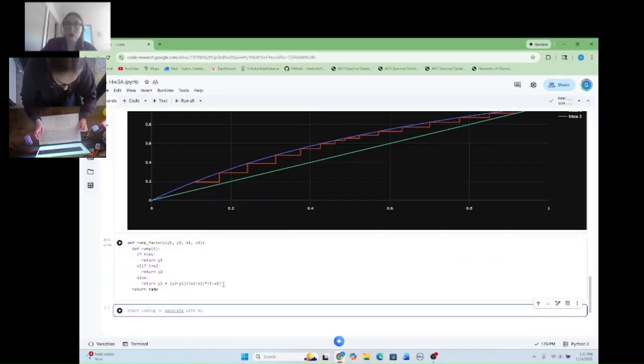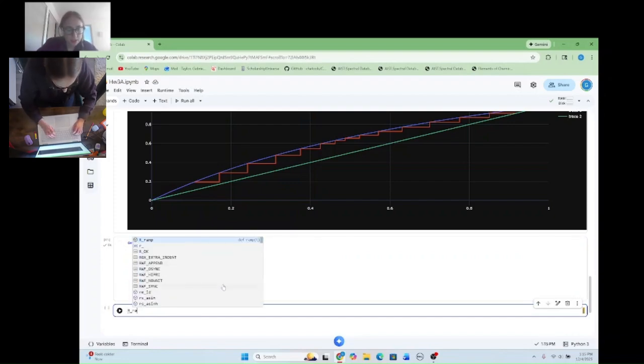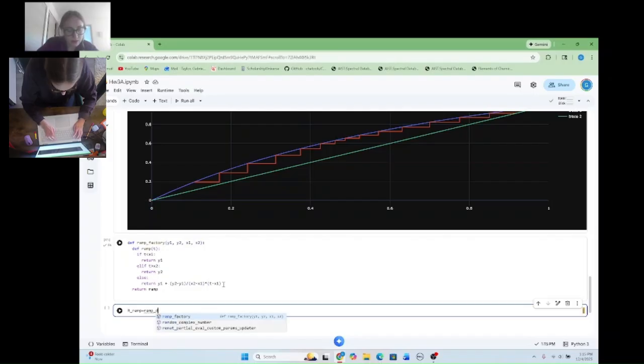So that's good. Now we are going to say our ramp function is going to be equal to ramp factory. Okay.